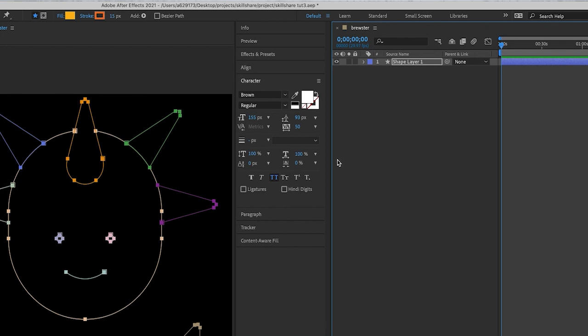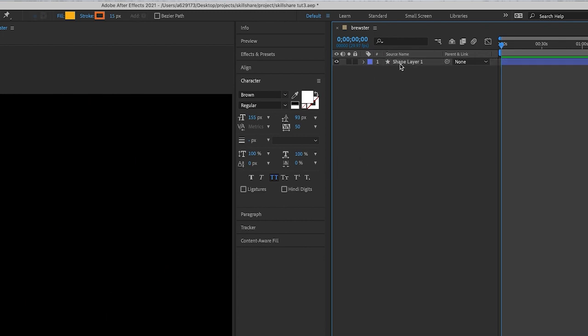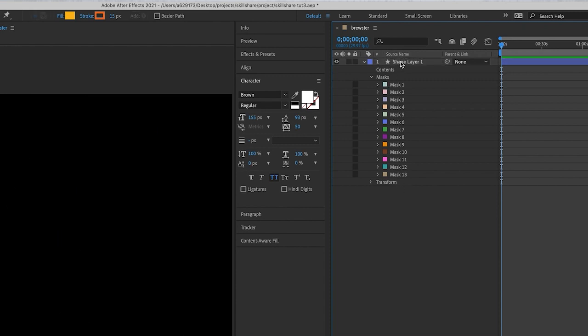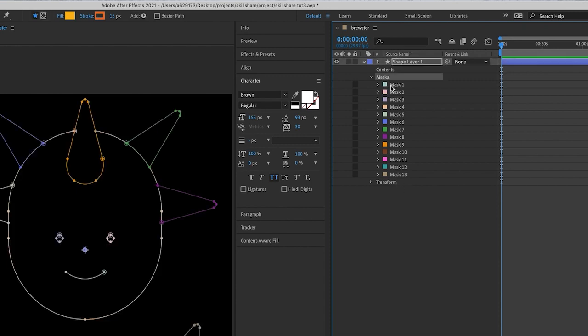What you want to do next is open the shape layer by clicking the triangle next to the shape layer, then opening the masks folder. You can't really use this. You want them as paths, as they are paths in Illustrator. But the reason you want to paste this in is because it gives you a count of how many lines are in that Illustrator file without you counting them or looking in Illustrator. So it says here I've got 13 masks. That means I need 13 paths.